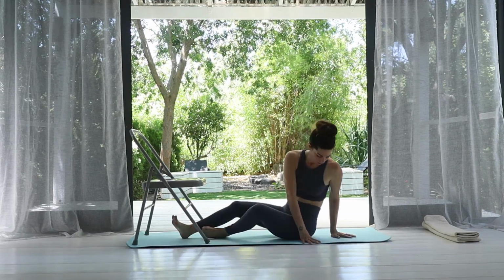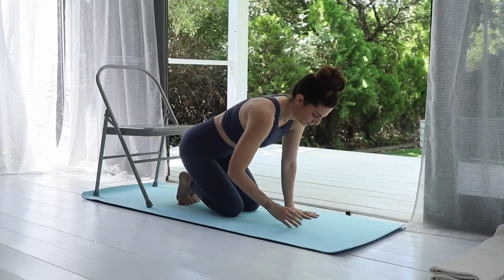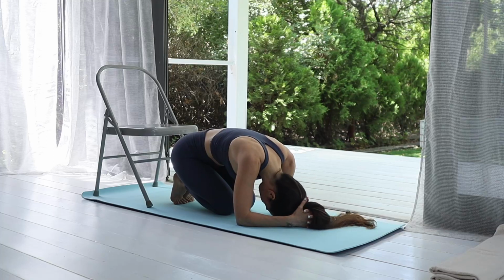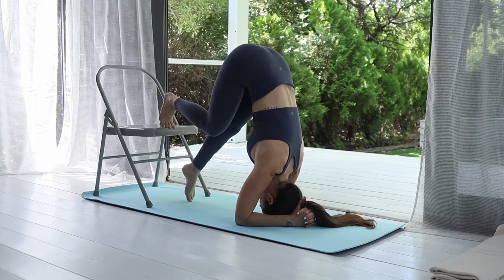Mark the location of your sit bones and turn the other way, placing the crown of your head there. Position your elbows at shoulder width and interlace your fingers. Place the crown of your head on the mat and the back of your head against your hands. Lift your shoulders high up to extend your neck while pressing your forearms down.